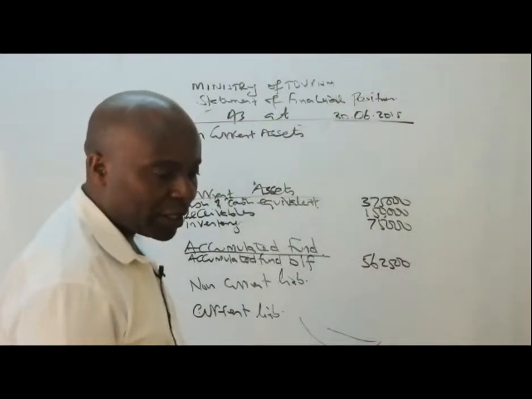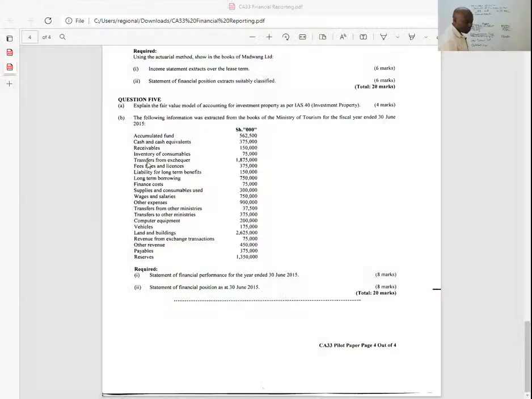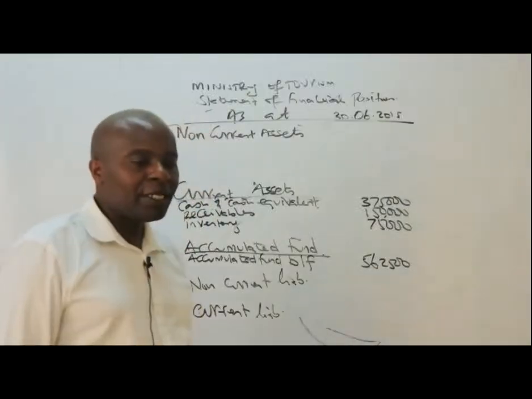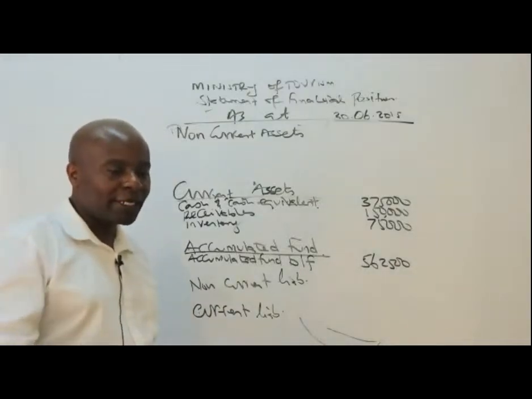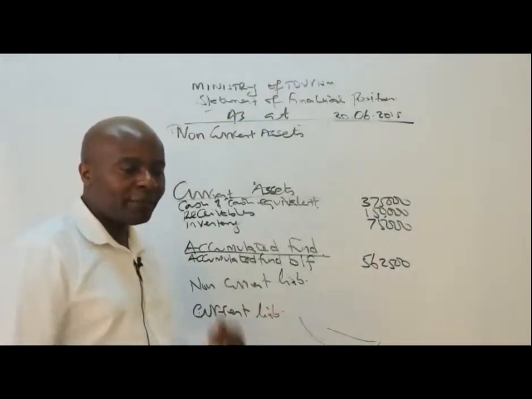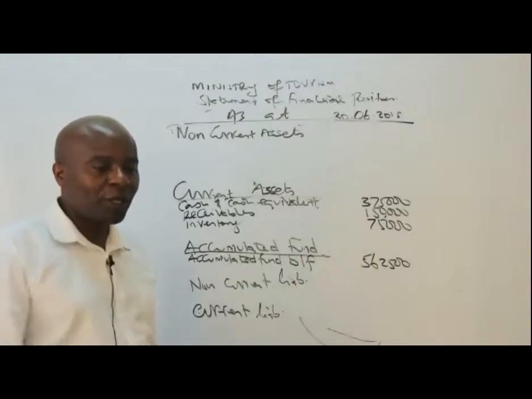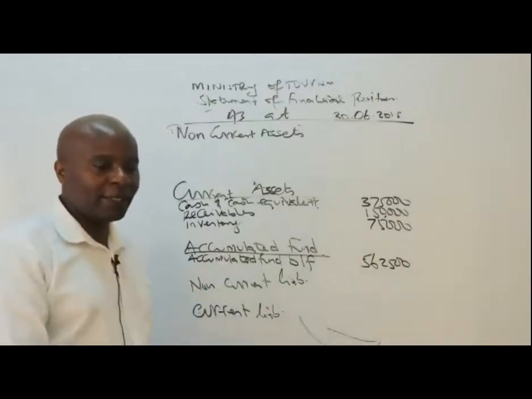The next item is called transfers. Of course, we captured them in the statement of financial performance. Fees and whatever, we captured. Liability for long-term benefits. So where do I take this liability for long-term benefits, over, I think, 150,000? Samoy already has something there for me. Victoria the same. I'm feeling like dancing because my students are making my work very easy.